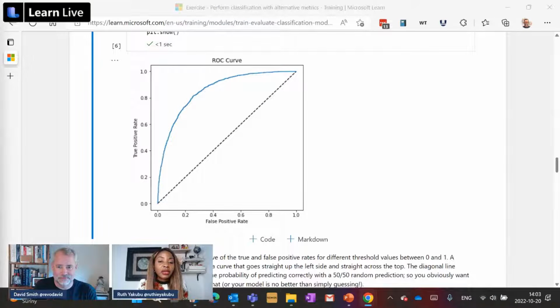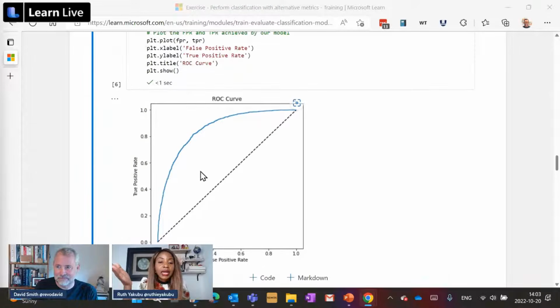For the actual model performance, you can also graph some of these behaviors and see on a graph how well your model is doing. As you can see, on the y-axis we have the true positives, and on the x-axis we have the false positives. And the diagonal line is where they intersect.